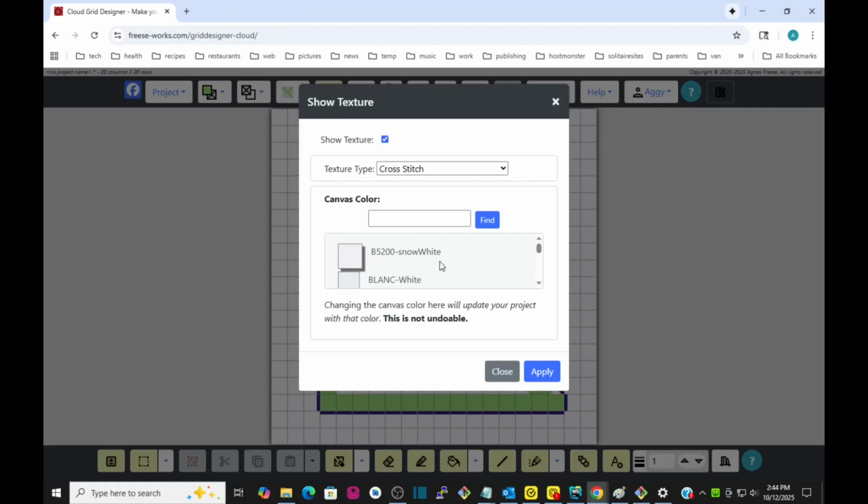But if you want to set a canvas color in an existing cross stitch project, you would open your cross stitch project, come in here to the texture area, and then you could pick from this list whatever color you want the canvas to be. It should be a color that you're likely already using for your background color in your cross stitch.